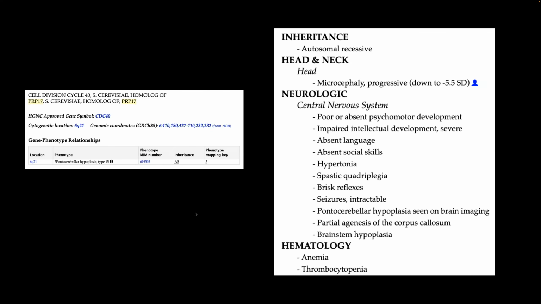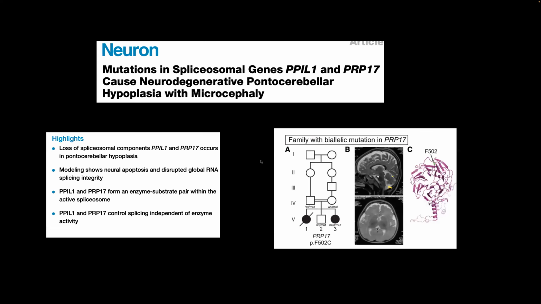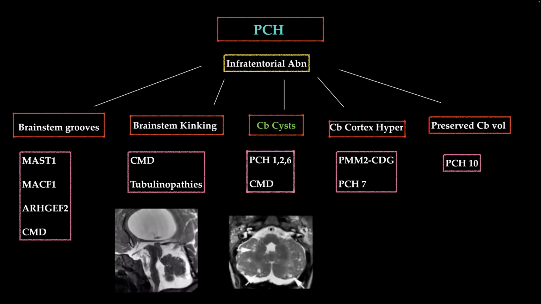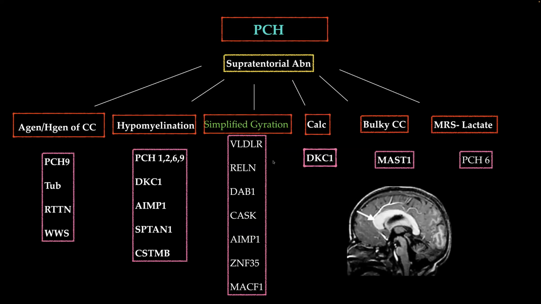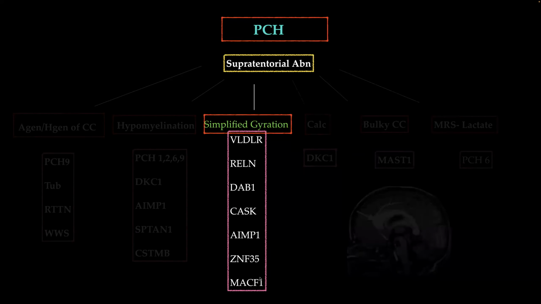All right. I wasn't aware, but there's only one case report of the described gene. This was the imaging presentation for that. Again, just differentials for pontocerebellar hypoplasia: cerebellosis can be seen in 1 to 6 variants and muscular dystrophies. And supratentorially, simplified gyration can be seen in these genetic disorders. Though the renin pathway disorders have a lobulated or incompletely lobulated vermis, which was not seen in our case. So it doesn't quite match, imaging wise at least, these disorders.